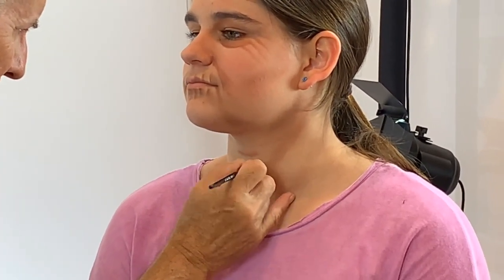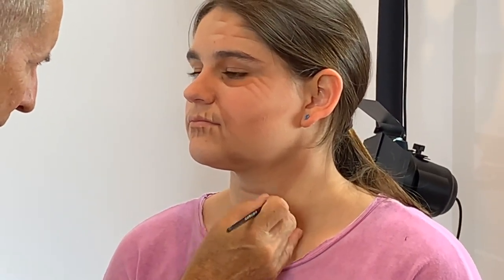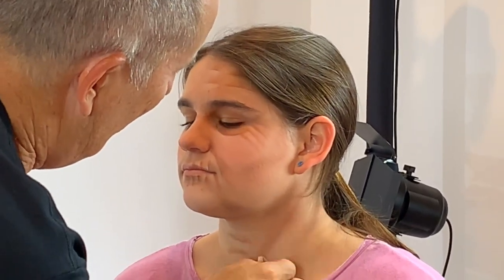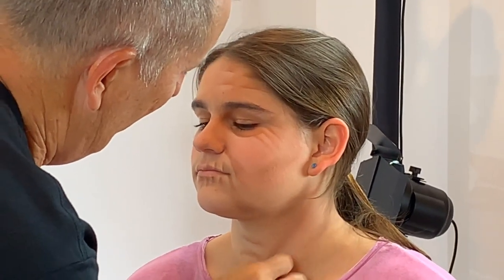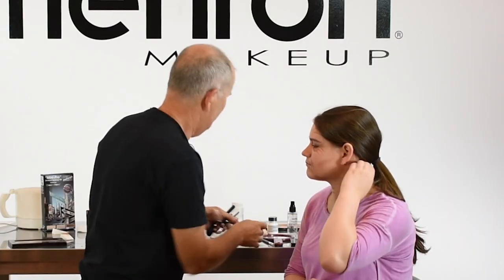And that's how we know that you've paid attention, because most people will forget to do the neck. And that's when I can tell they didn't think or look to see where the aging starts and stops. Now again, these techniques are developed because I know people are frustrated by trying to find this stuff out, and there's really nothing out there that explains it. So that's what we're trying to do here.